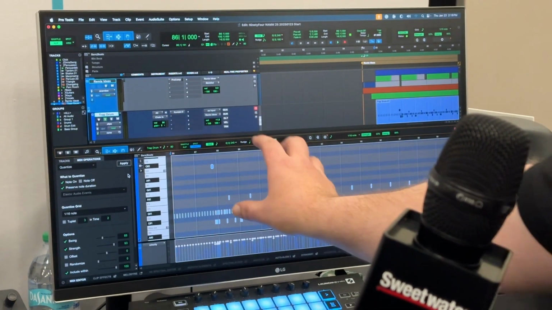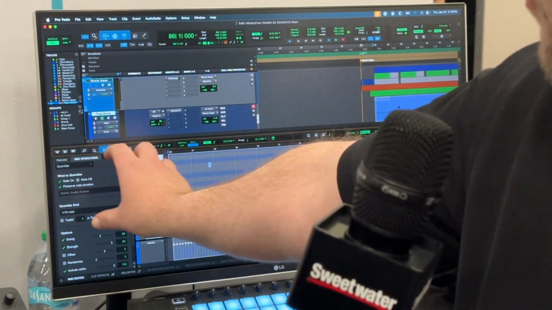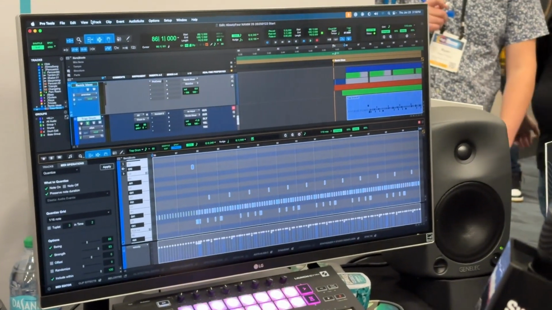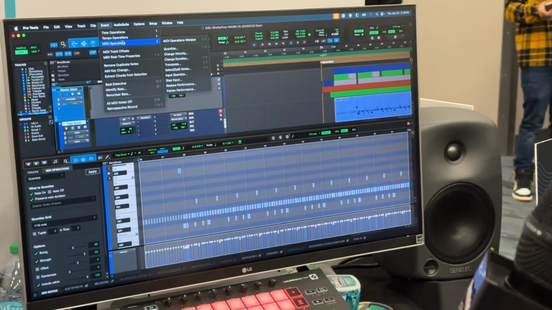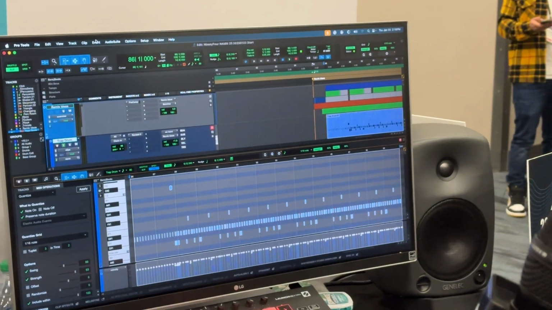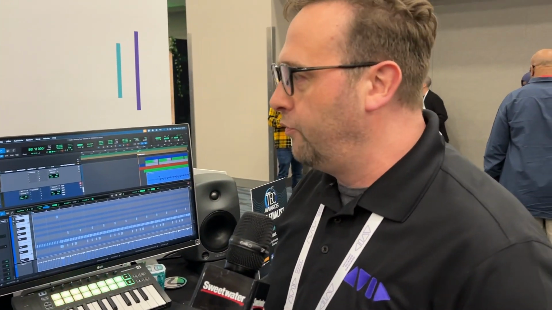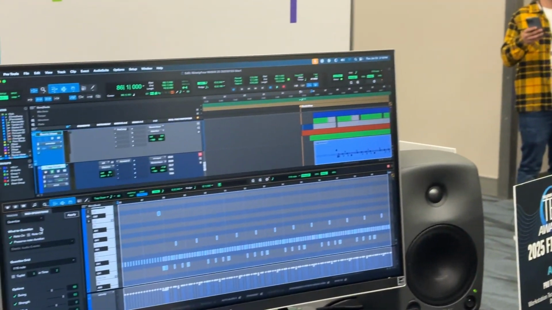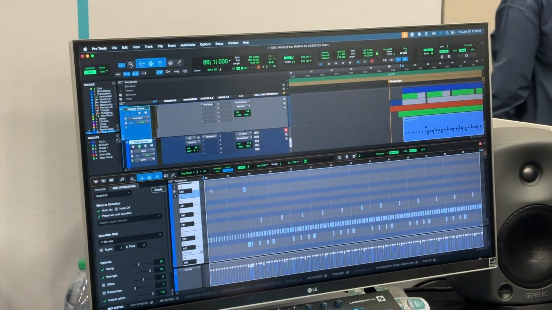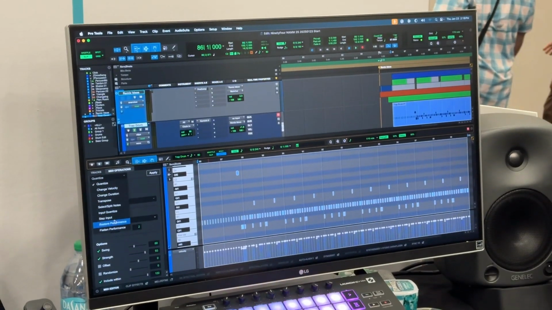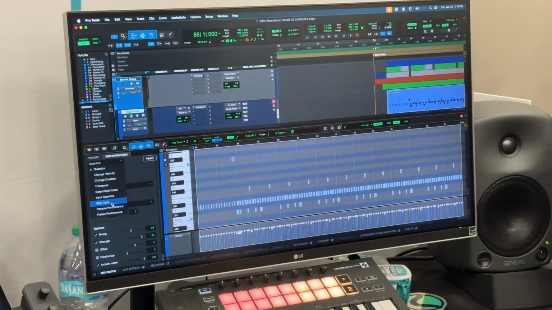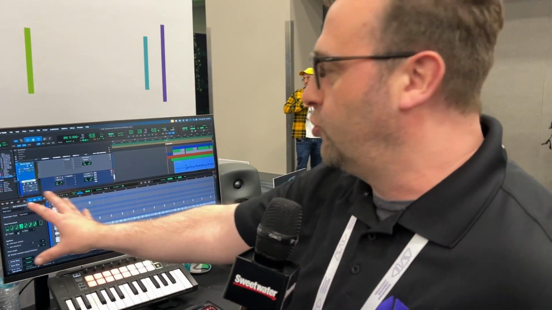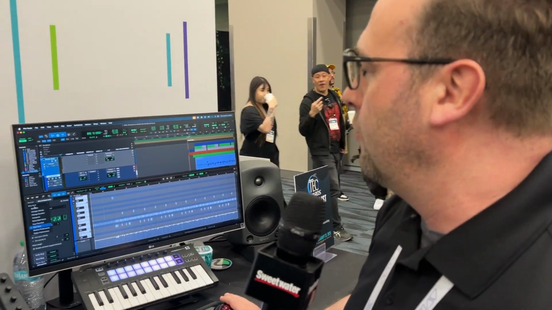One thing we're thinking about doing in a future version is to move the MIDI operations directly into the MIDI editor. While this has always existed, you kind of had to go to another area to find it. And when you're doing your MIDI programming, your drum programming, having to go somewhere else takes you out of the flow. So we're looking to put this directly in the window right next to your MIDI. And I always try to remind people, we do have a step input, it is in there, but now it's going to be right next to your track so you can get in there and start programming.